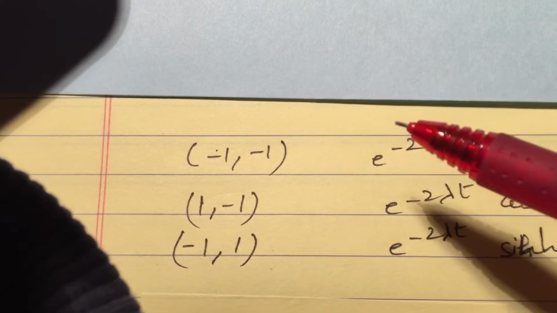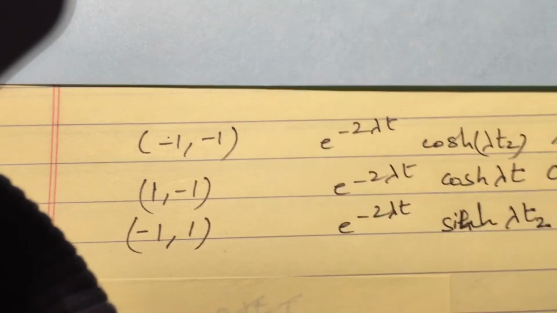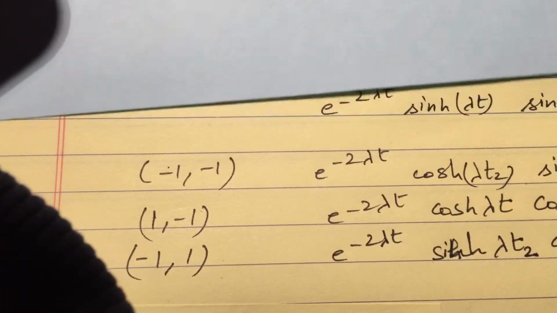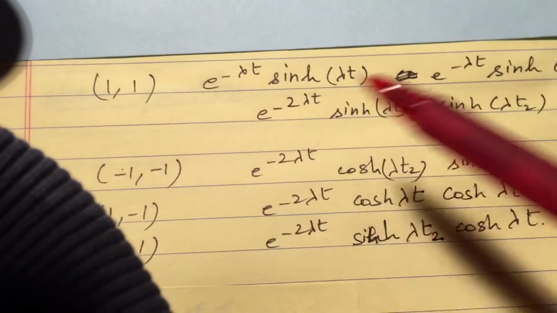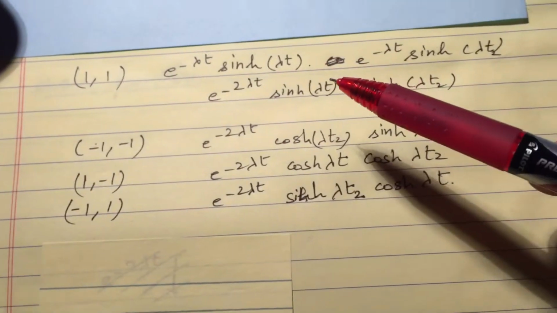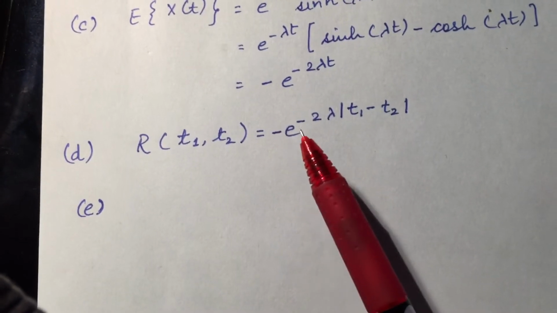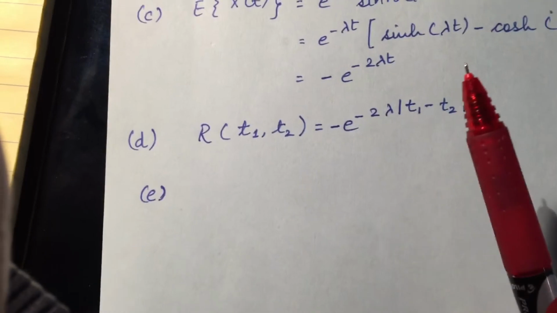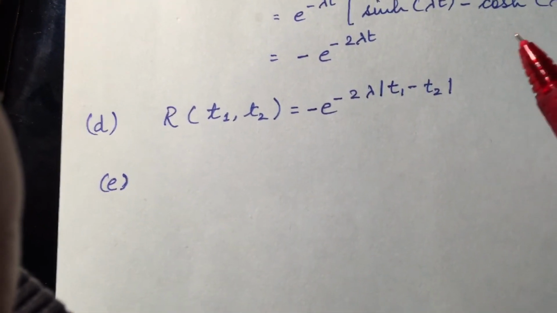In 2 of these, X(t1) will turn out to be 1, and in 2, X(t1) will turn out to be minus 1. So we actually compute the expressions for all of these, and the one for X(t1) equal to 1 when X(t2) is equal to 1 is also over here. So we get that from here. When we actually combine all of these together, what we get is the autocorrelation function, and that is e to the power minus 2 lambda (t2 minus t1). T1 minus t2 can also be written as t2 minus t1, which is basically the time difference, usually denoted in this case by t or usually tau.